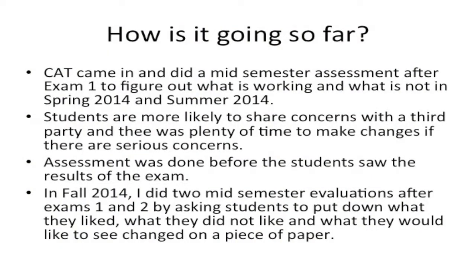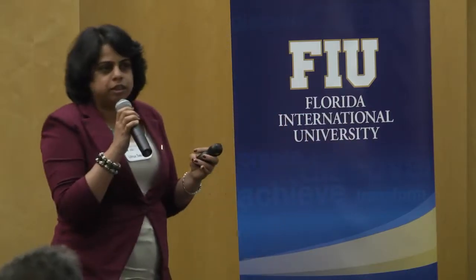Because students are more likely to share concerns with a third party than they are with you. However, this time I did 2 mid-semester evaluations by myself because CAT was swamped. And what I did was I said, okay, anonymous survey, no need to put the names. Just give me what you like, what you don't like, and one thing you want to see changed.